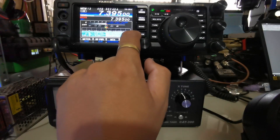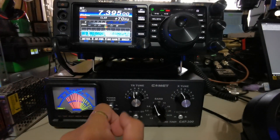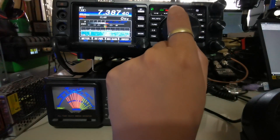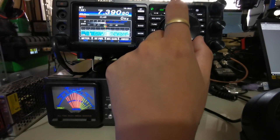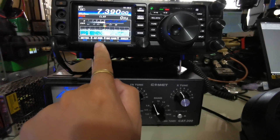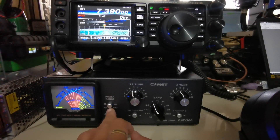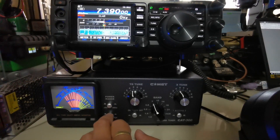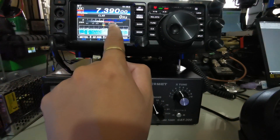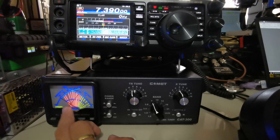The first thing to do when tuning would be to change the mode to AM, because we need a steady carrier. What we will do is move 5 MHz down. Let's check the SWR. Also make sure that you're on low power — there's a big tendency that you'll damage your radio if you tune on high power. Make sure you only have about 5 watts, and the power range is set to 30 watts. As you can see, the SWR for this one is over 5 going to infinity, and the antenna tuner also confirms the SWR is high.